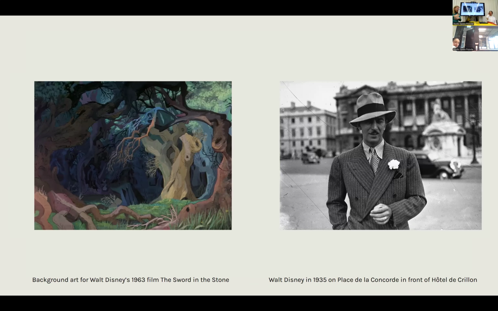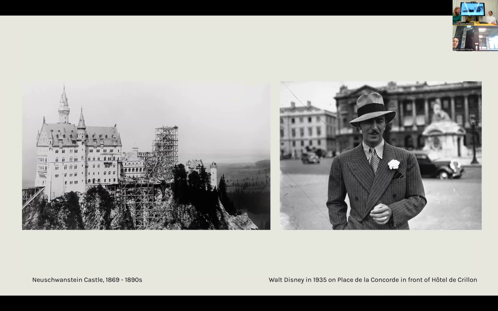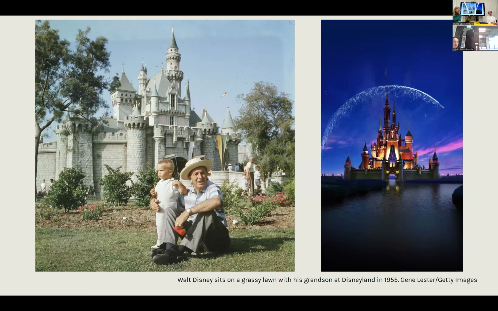And there's a very interesting link here with putting things into perspective, because Walt Disney went with his brother on a big European tour in 1935. This is him in Paris, I think. And he actually visited this building in 1935. And it's just interesting to put it in perspective how these styles and ideologies merged and mixed, because obviously then he went back, started making movies. Some of the movies came out in the 1930s, the early ones like Snow White, but then he built obviously the first Disneyland in the 1950s, which was basically almost a direct inspiration from this Neuschwanstein.